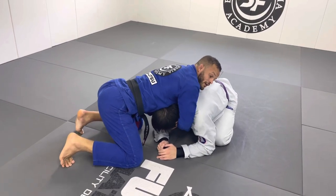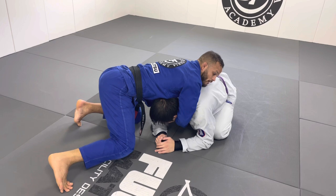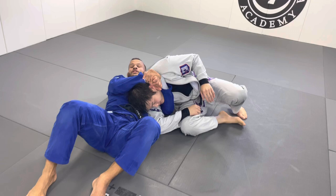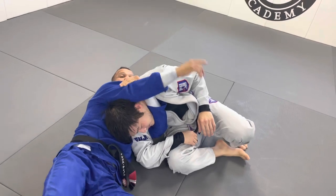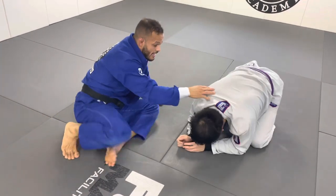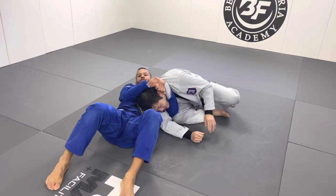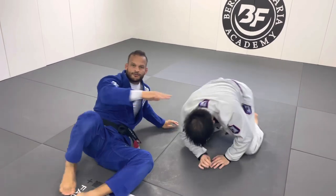I couldn't get comfortable getting the collar, so I want to move my hands around — let him keep his base, I don't want him to move out. I want to go here. Now I roll down first and pull Matt on top of me. When I'm here tight, super easy. I open my hand, slide, and now I get the D'arce and walk into him. Now the D'arce gets tighter. I don't want to pull him down — I want him on his base and I pull him into me with my hip next to his tricep. I slide and pull him into me, lock and walk. And now the choke is right there — the D'arce is a very nice choke.